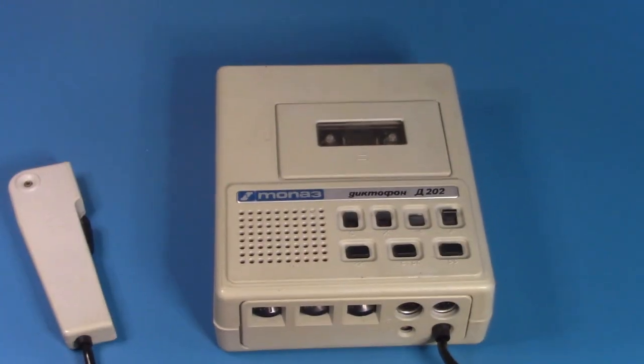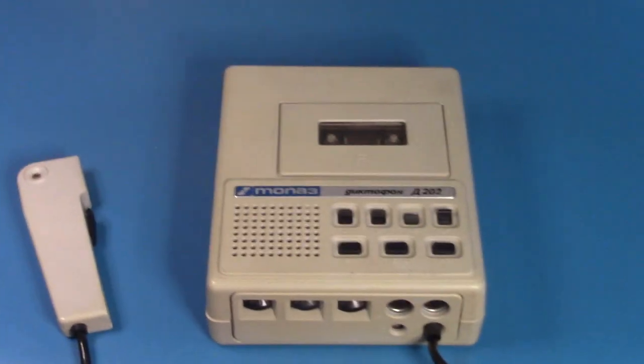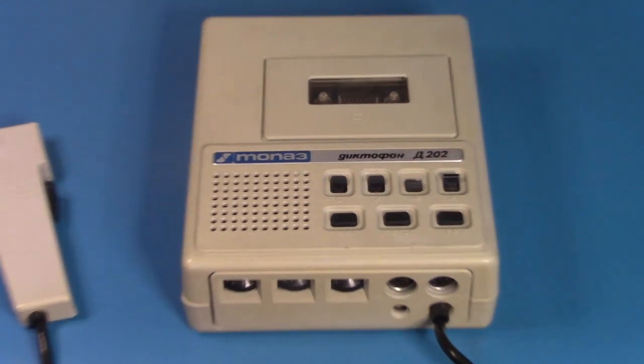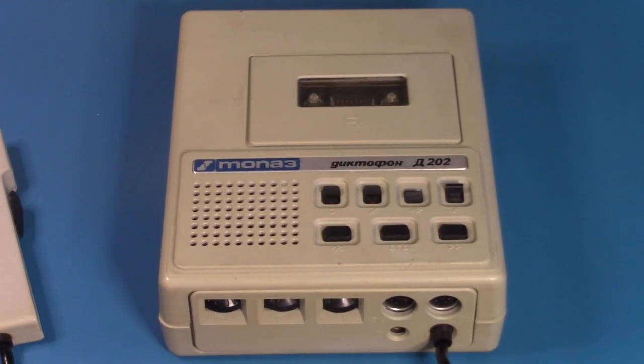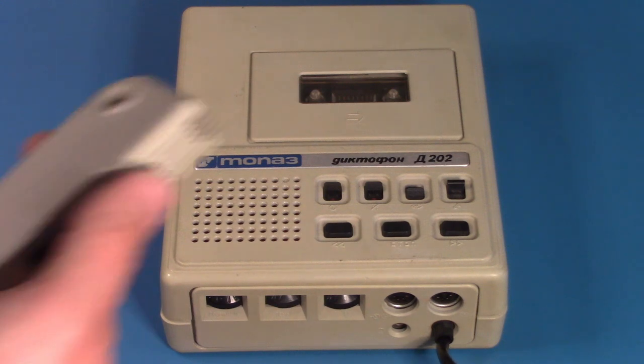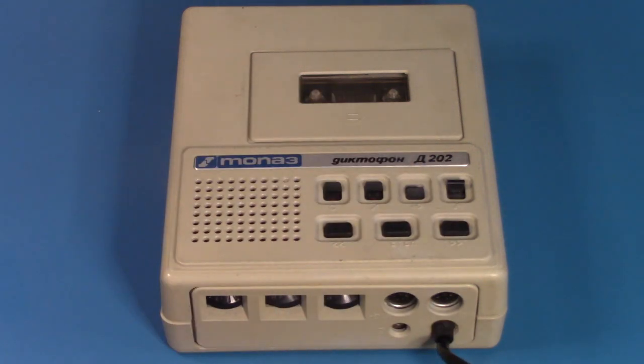Pretty cool feature this recorder has. A lot of recorders, some dictation machines, do have a similar feature, but it's interesting that this one has a pre-timed version that you can adjust the time for. So you can pretty much do lots of things just from the microphone itself without touching the actual recorder.